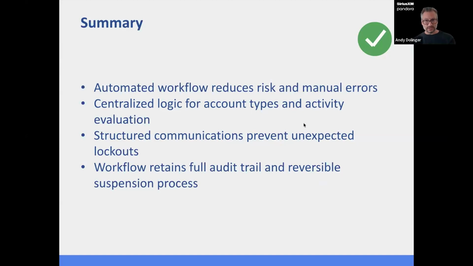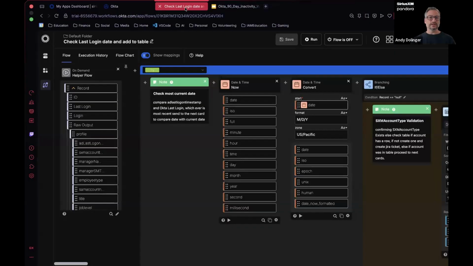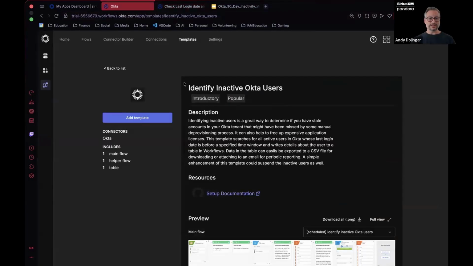With that said, I'm going to do a quick, brief overview of the helper flow that does the main actions. Actually, before that, I wanted to make a quick throwback to what Max said about templates.